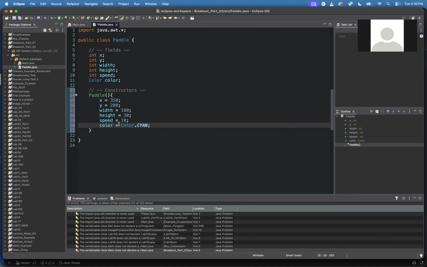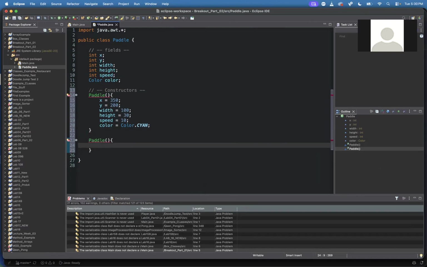Now, having done that, what that means is when you create a new paddle, it's going to have all of these values here. Now, sometimes that's not what you want. So like, if you remember when we talked about method name overloading, you could say, what if we want to create a paddle in a specific place? Like I don't want to start it here. I want to start it at a certain X and Y coordinate. Well, if you want to do that, you'd have to have variables coming in for the X and the Y values that you want to use when you create your paddle. That would allow you to create your paddle with a specific X and Y.